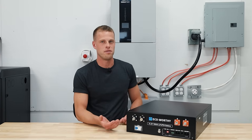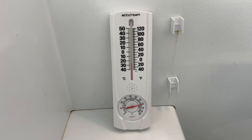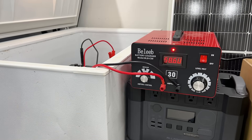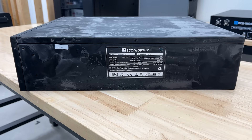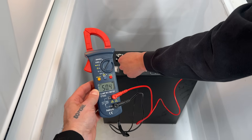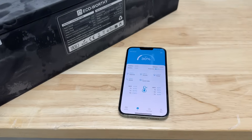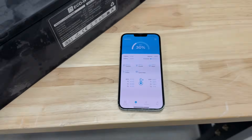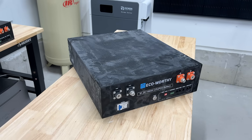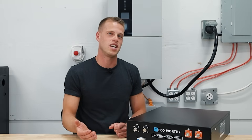The next thing we don't like is that it failed our temperature test. We threw this unit in the freezer overnight and got it down below minus 20 degrees. We found when we went to turn it on that the BMS wasn't entirely doing what they advertised. On the side it says there should be no discharge voltage below that threshold, but when we put our voltage tester on it, it was still putting out 52 volts while below negative 20. You might think that's great — it performed in cold weather — but is that good for the lifetime of your battery, or will you be paying the price down the road?